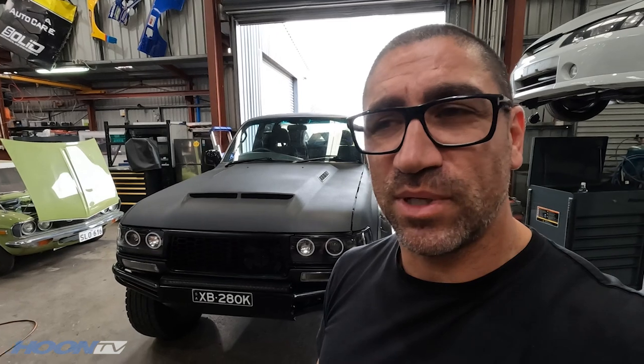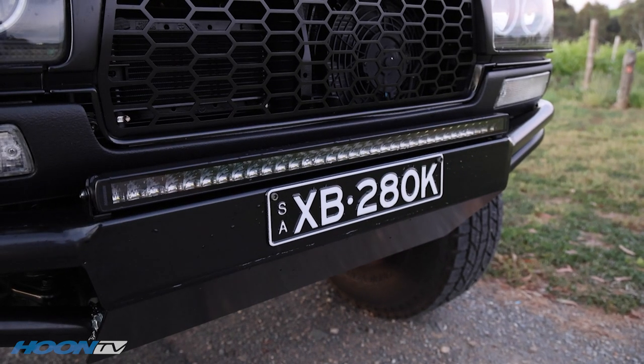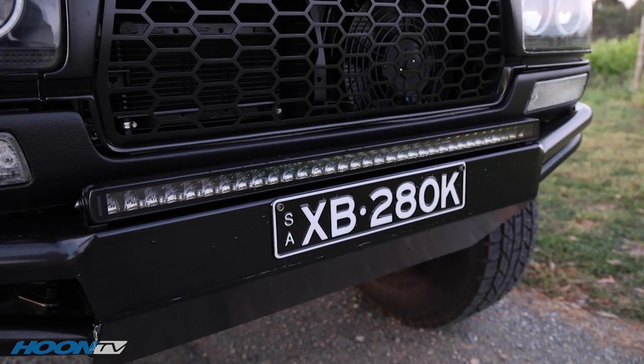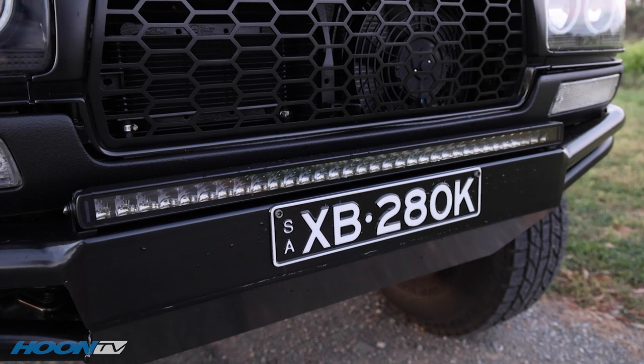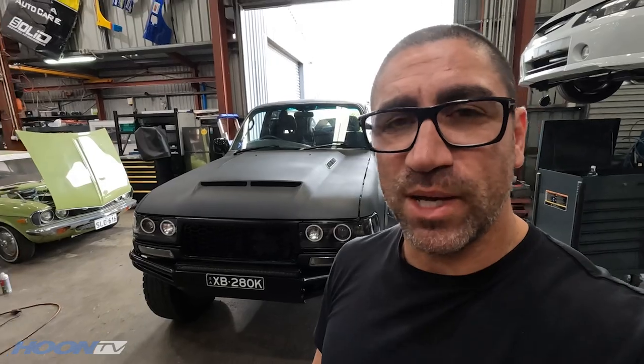Nobody wants to watch me drilling holes and installing a light bar, so that's the light bar. I'll show you what it's all about — get some footage to show you how broad it is — a very neat and tidy little light bar. It fits perfectly on my car for what I needed. Didn't want a crazy massive one. Big shout-out to Road Vision, I'll put their details below. Check them out.